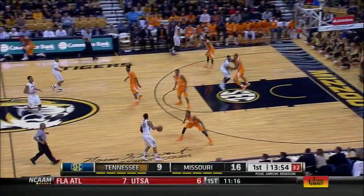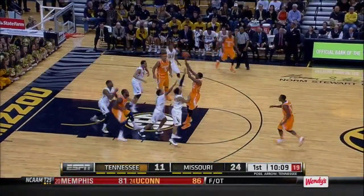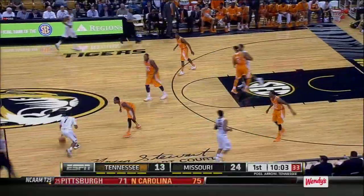He just ate that rebound up and put it back in with his left. Left wing McCray — McCray's been very quiet so far. Drives to the top of the key, crosses over to the left hand, pull-up 17-footer is good. He knew he could shoot it over Wes Clark — more or less just took him one-on-one out front.